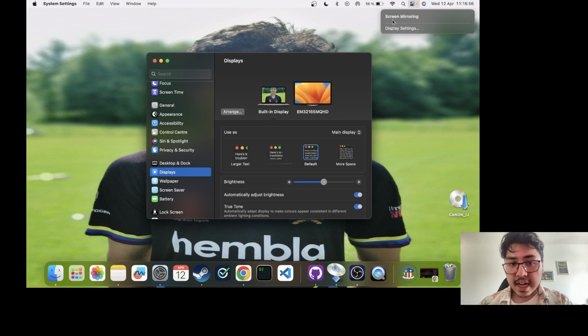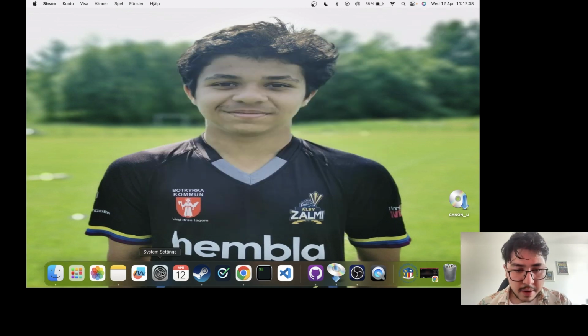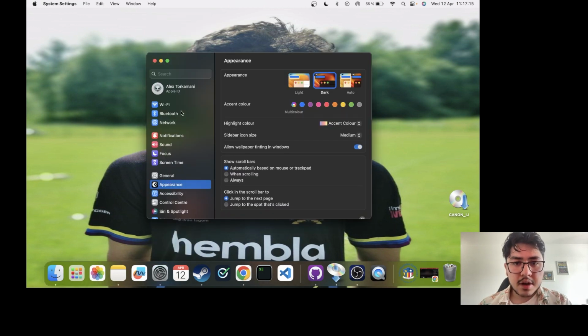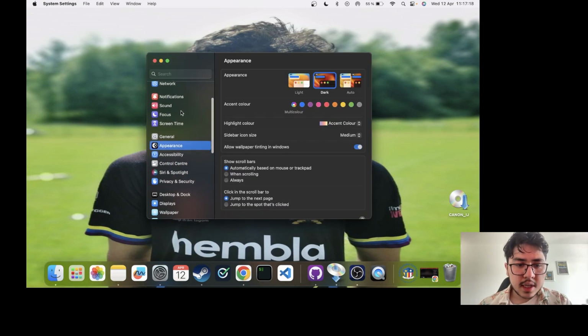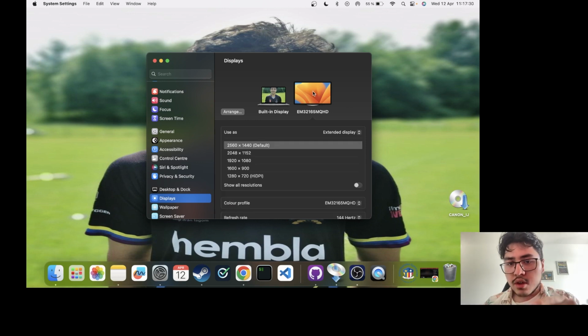If you want to change that, you should go to displays as usual. So if you start again, we go to system preferences, press on it, and here you can scroll down until you see displays, and then you will probably see your Apple TV here. So then you have to come here and again use as. The Apple TV's default setting is mirror for built-in display. You have to change that to extended display, and then what that does is basically your Apple TV will not mirror your computer. It will just be another display.